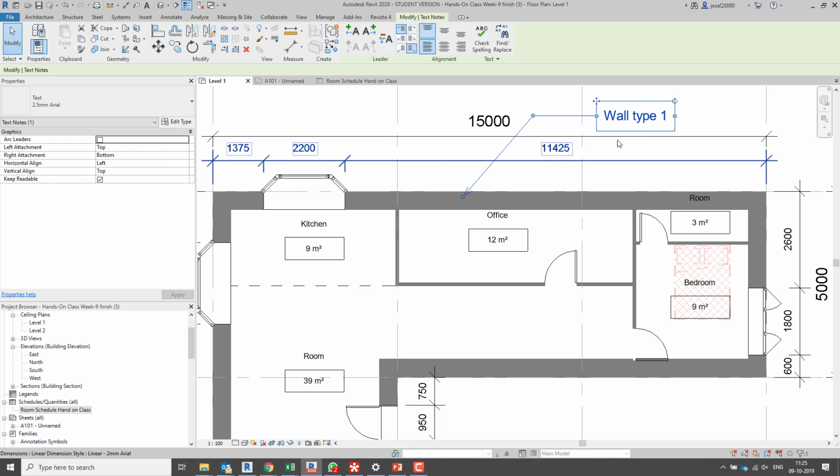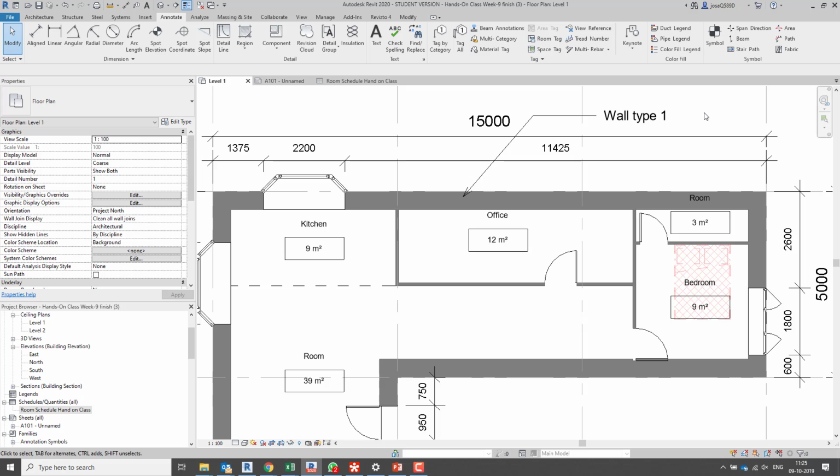Okay. Remember, this tag at the moment is not intelligent. This is just a piece of text, the same way we used to work in AutoCAD. Okay, it's not reading any information from the model. I decided myself actually what's the name. It wasn't the computer deciding for me.